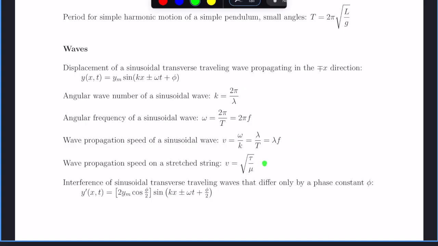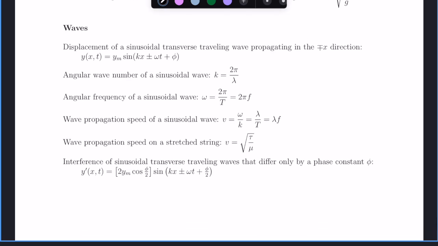And then for a wave on a string, this is something I maybe would have included, and maybe I should have caught this, but it's something we can just give you if you need it. The thing I would say here, and maybe it's somewhere else on the equation sheet, someone can tell me if I'm wrong, is to remember that mu in the wave propagation of a stretched string is the mass of the string divided by the length of the string. Otherwise, that would be something we would give you if you needed it.